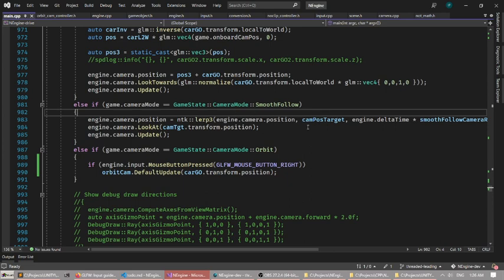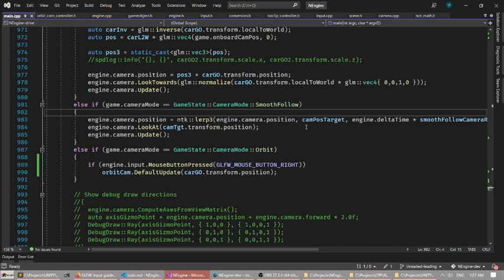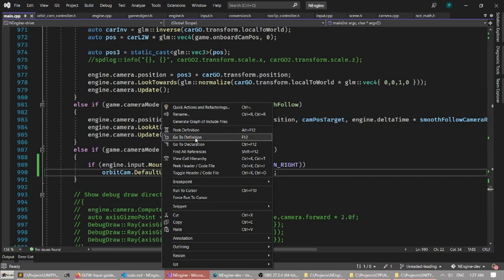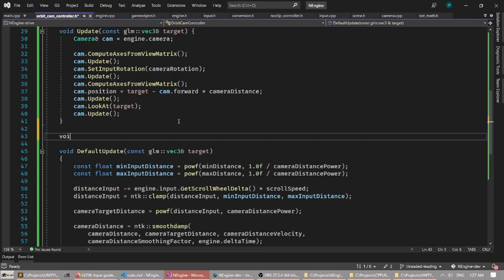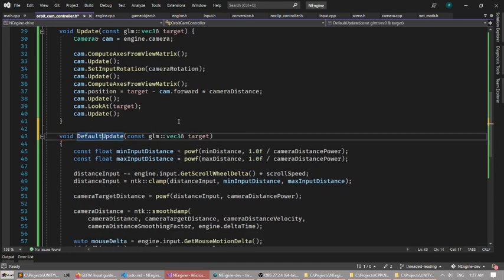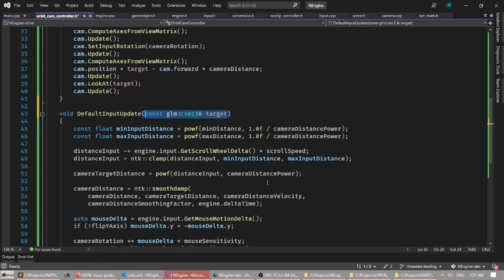Okay, so what were we doing here? I totally forgot, before the Resident Evil camera. Right, I was updating, but I need to split inputs from camera updates. So this is going to be the default input updates, and I'm not going to give it a target.